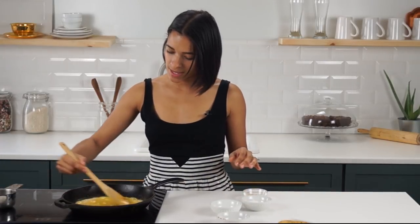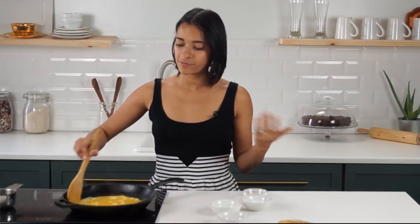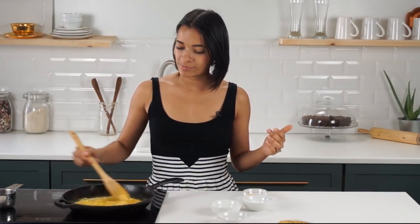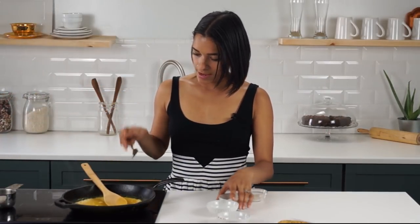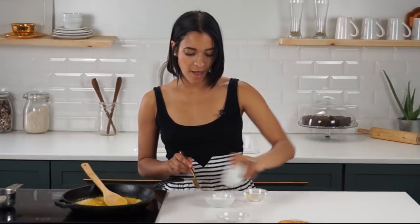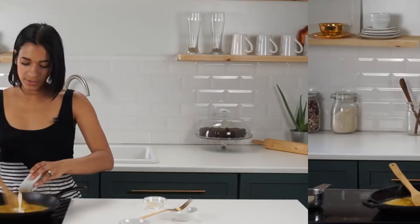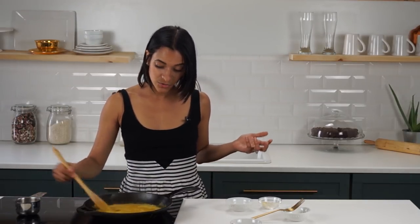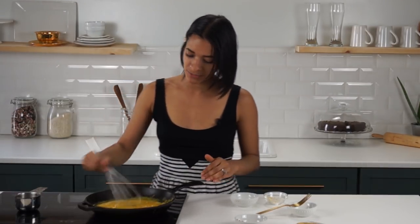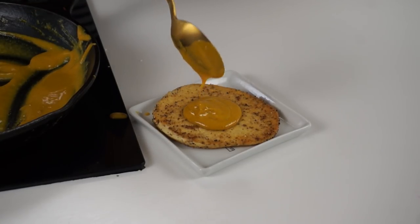Once this is nicely incorporated — and this is super fast to make, by the way — you can taste it and add more black salt, the sulfur salt, to taste, or you can do regular salt. If you don't have black salt, you can just use regular salt, but you're not going to get the same eggy type of flavor. We're also going to be adding a cornstarch slurry — three teaspoons of cornstarch and three teaspoons of water. We add that into the egg yolk sauce and mix it around. I'm going to turn off the heat — it'd probably be best to use a whisk. So I'm just whisking this up and our egg yolk sauce is already done. That's it! And of course we're going to add this to the center of our tofu egg white.